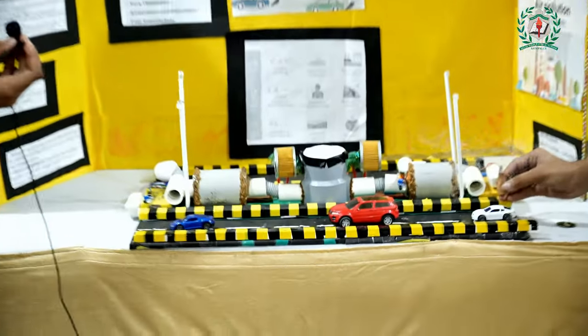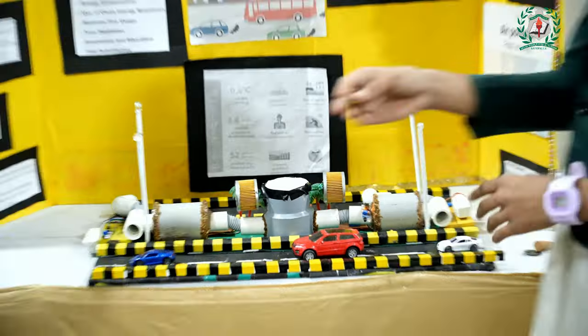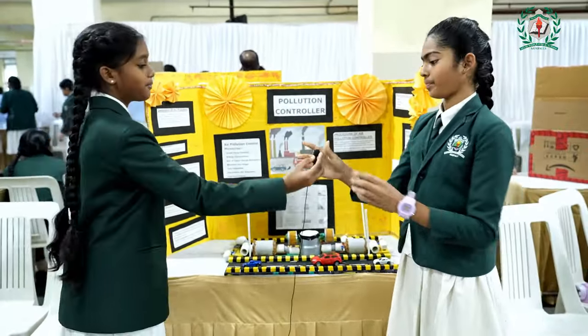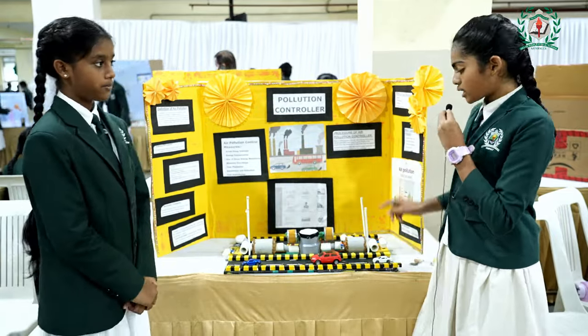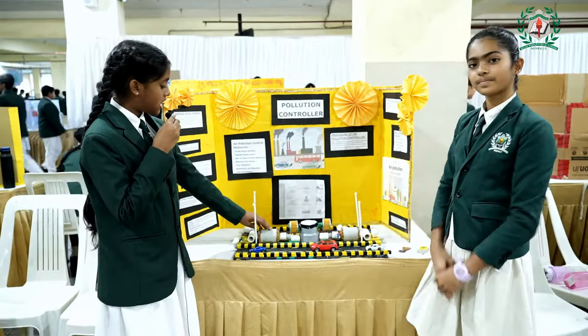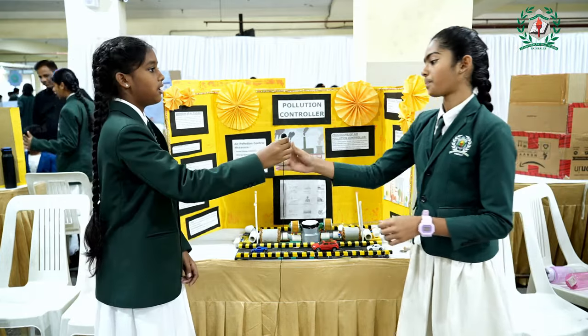And then it filters the smoke and turns it into fresh air. And the materials used are switch sensor, sensor plates, DC motors which are placed inside the CVC pipe, batteries, etc. are used in this project.